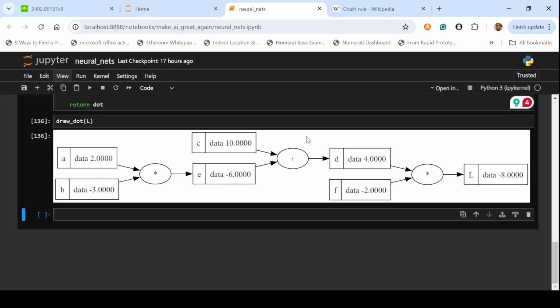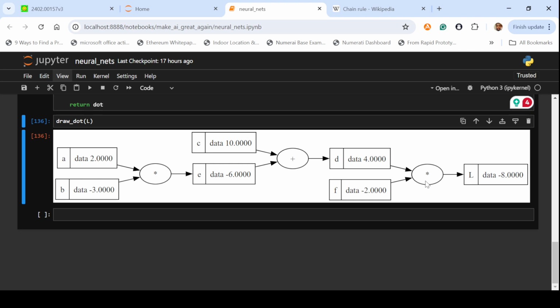So we made a mathematical expression that produces the single output L, and then we visualized the forward pass. Next, we're going to do the backward propagation. This is where the neural network comes in, and the crux of neural networks. We start from L, from the end, and then we reverse and calculate the gradients along these intermediate values.